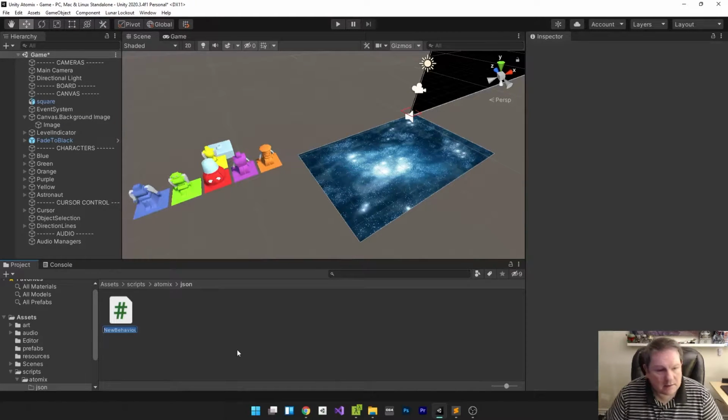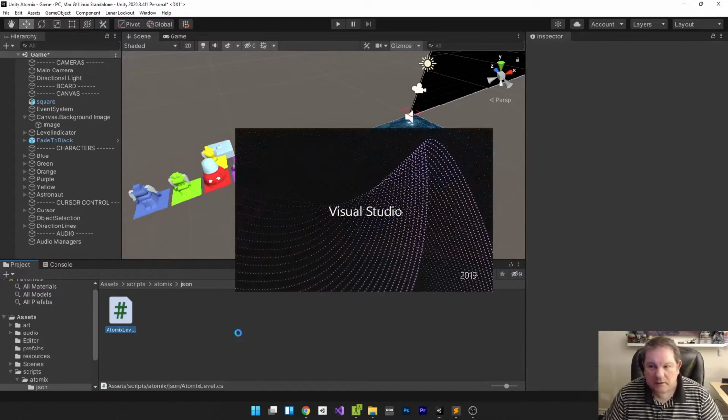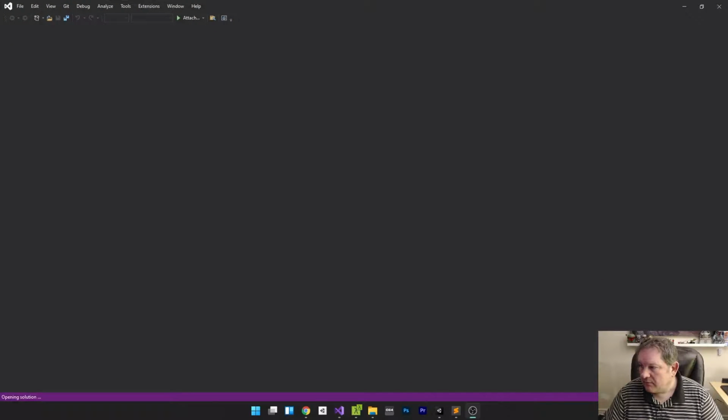So this is going to be what we're going to call this level. Atomix. I know it's redundant, but the name of Atomix level is redundant because we already have it.